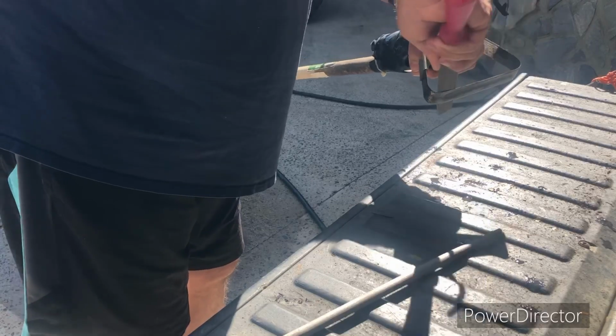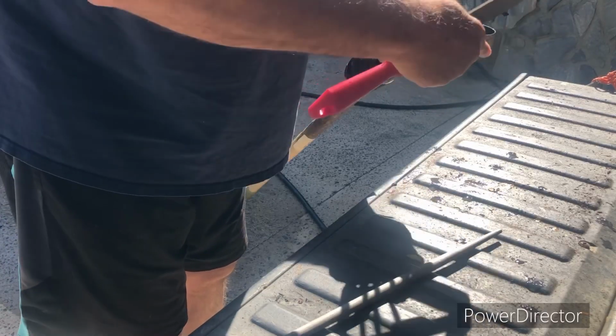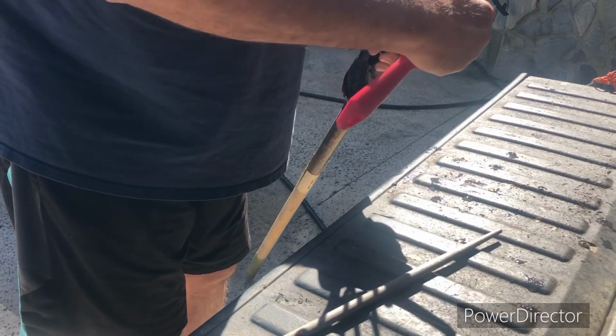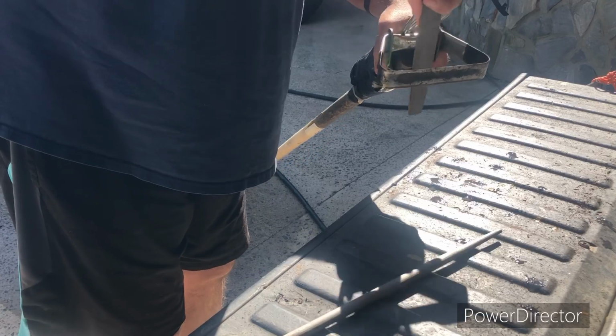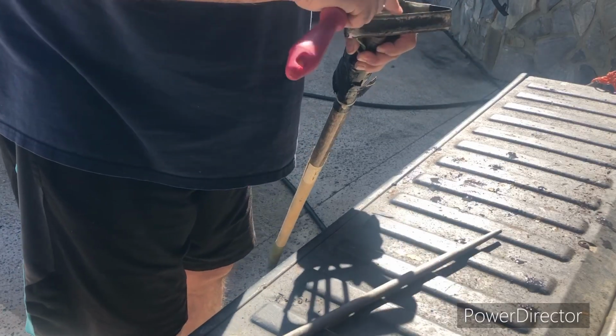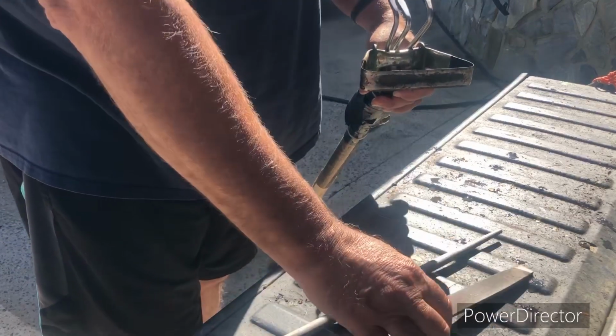and if you've ever sharpened a knife or any cutting object, you'll know that you make your filing on this side, and then you come lightly on the opposite side and set your edge and get a nice edge there so that it's nice and sharp the next time you use it.